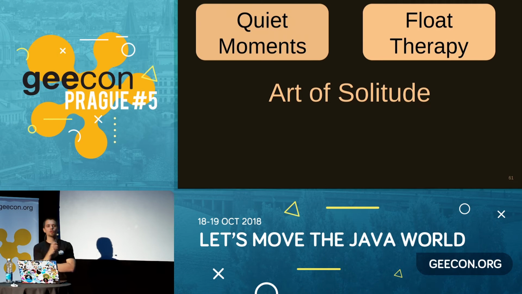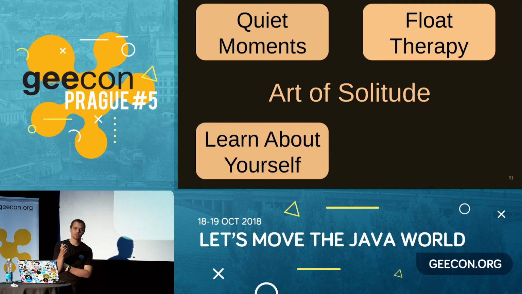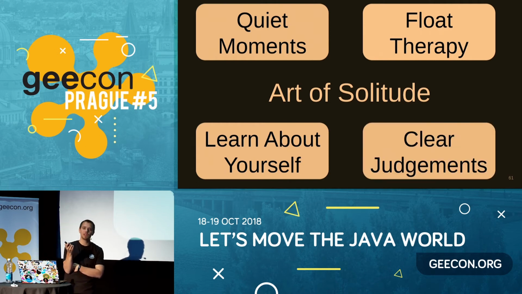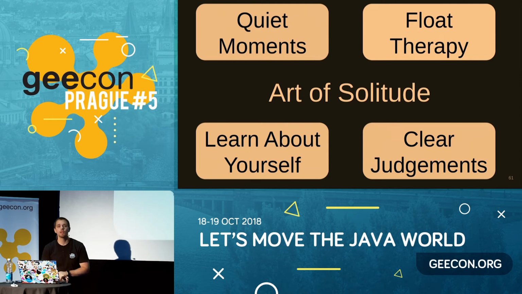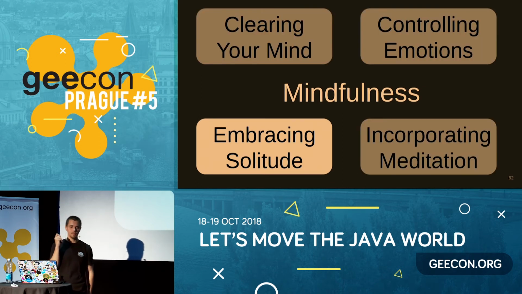The reason why you have to understand and appreciate solitude sometimes is that if you don't want to learn about yourself, why would anyone else want to? And more importantly, it lets you make clear judgments. Maybe you don't want to leave your job because you don't want to feel lonely, because there are so many friends of mine there, right? Or you're in not the best relationship, and you're afraid of solitude. When you realize that it's okay to be alone, you can make a judgment call much, much clearer.